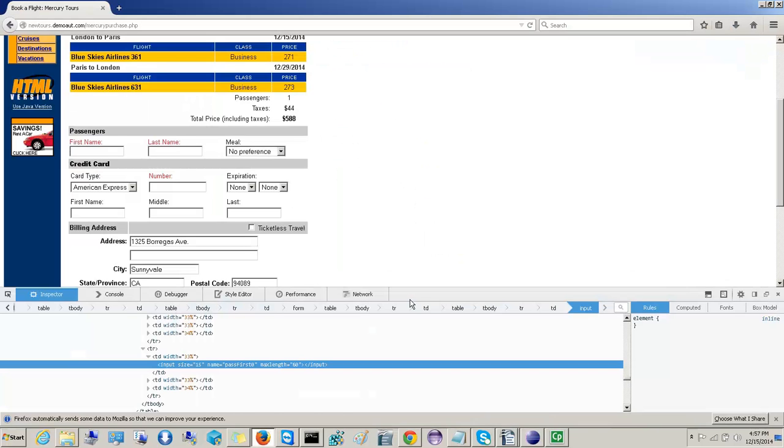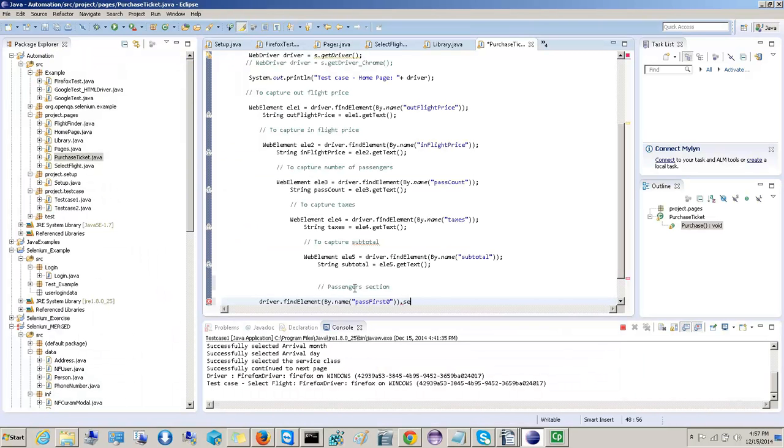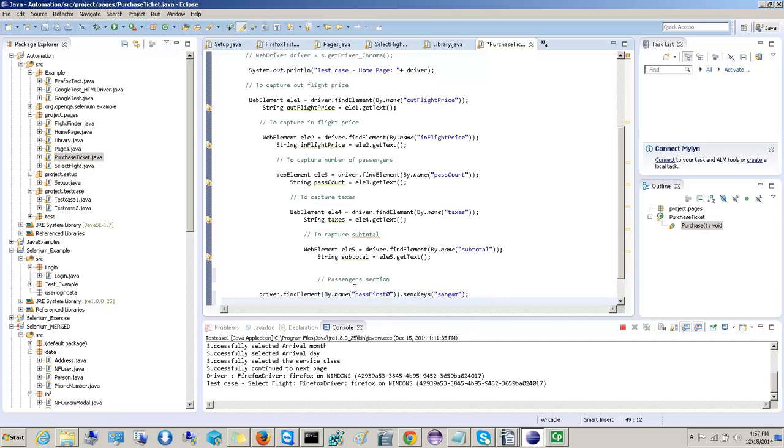Since it's an input box, good practice is to clear it, then click on it, and then send keys. However, we will skip that. That's not really required. Send keys. I'm going to enter first name.